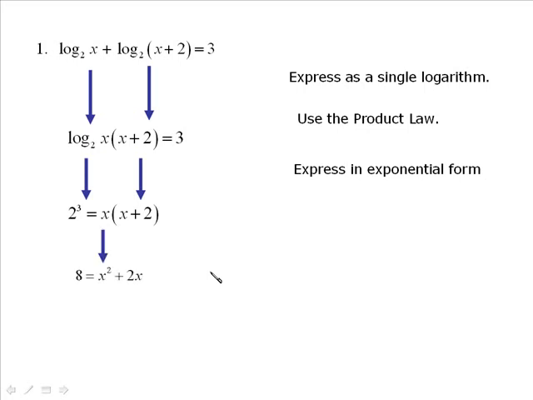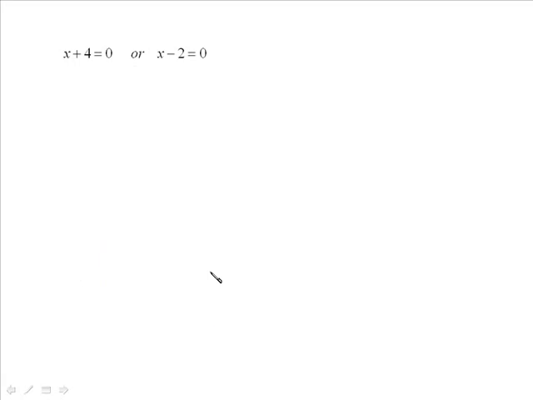Solve by expanding the 2 cubed and also by distributing the x into the x plus 2. So 8 is equal to x squared plus 2x. We have at this point a fairly simple quadratic. Bring everything over to one side, set to 0 like you always do with quadratics, and then factor that quadratic, which factors nicely into x plus 4 times x minus 2. After having done that, you set them both to 0. x plus 4 equals 0 or x minus 2 is equal to 0. And x equals negative 4 or x is equal to 2.